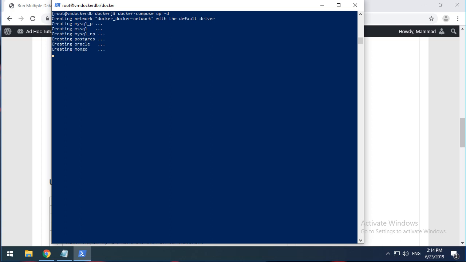This command will look for the YAML file by default. So it may take a longer time for the first time. So be patient for the first time.